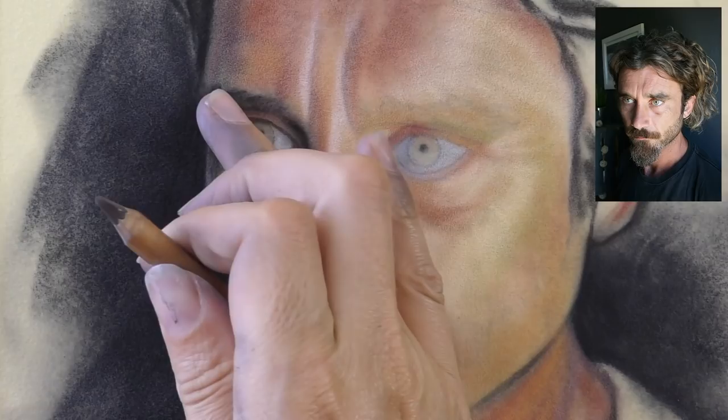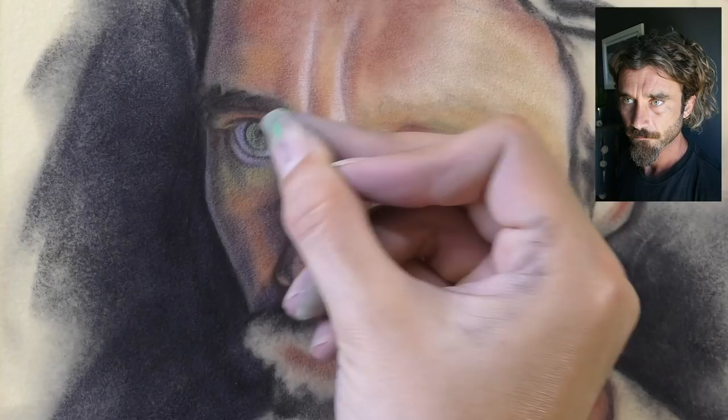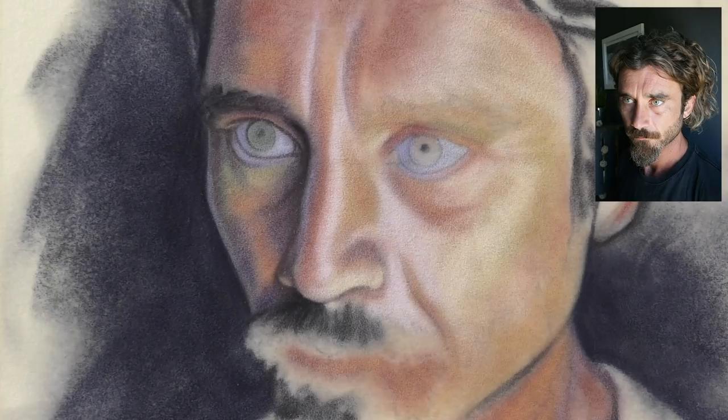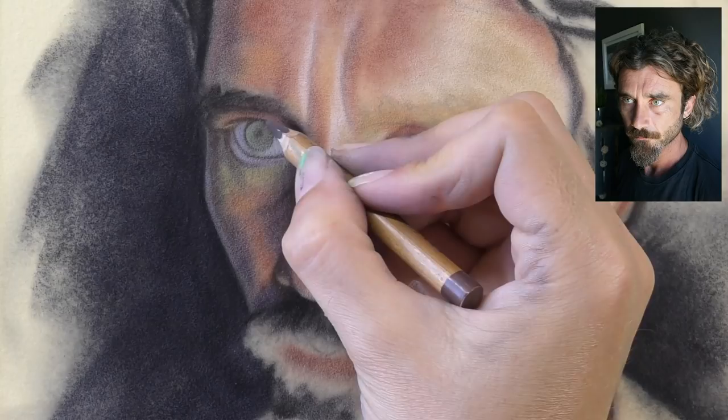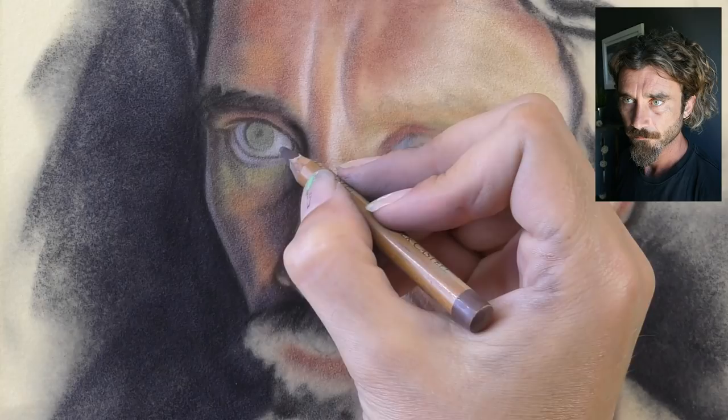And then let's start to add in some greens for the eye color on this side. Again, I don't have to be really precise with this when I come in with the bigger pastels. I can really shape that into place once I have it on the paper.